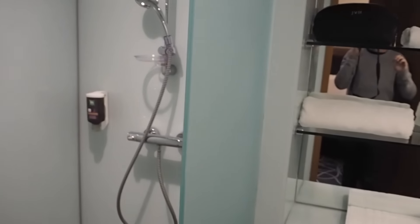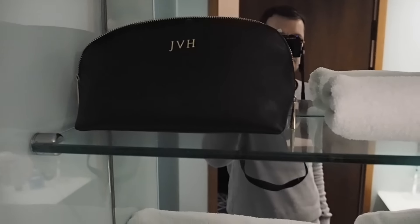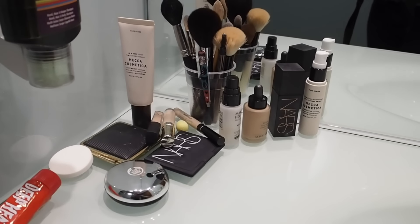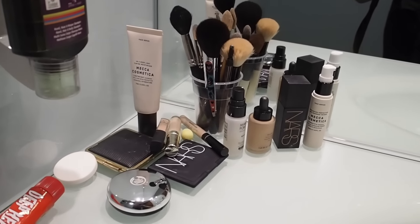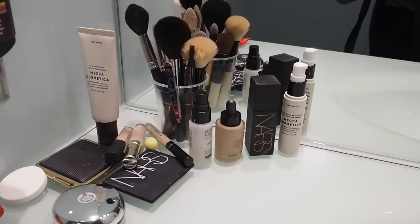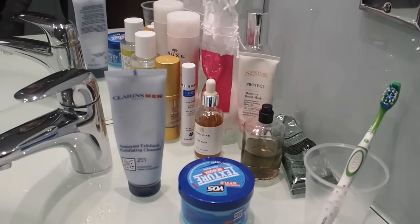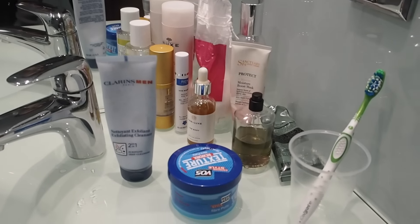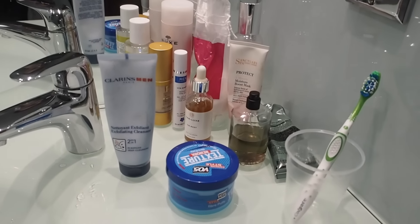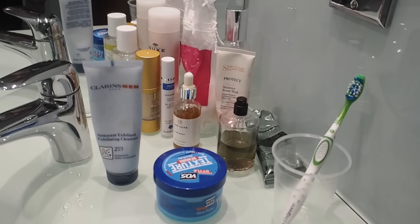So this is the bathroom. Personalised makeup bag number one, personalised wash bag — you can see my initials right there. My friend Antonia and I, when we were on a press trip in Paris, she ripped me for how many beauty products I bring. So here we have makeup corner — she really ripped me for having brushes in the case. And then we have skincare and hair care corner with makeup remover, toner, face wash, hair, tan, toothpaste... oh no, not toothbrush, not toothpaste — I forgot toothpaste! That reminds me, I need to ask someone to go and get some for me.